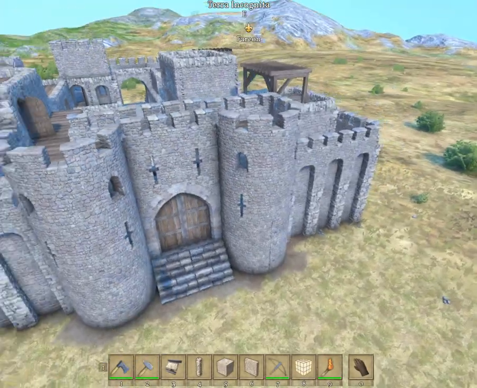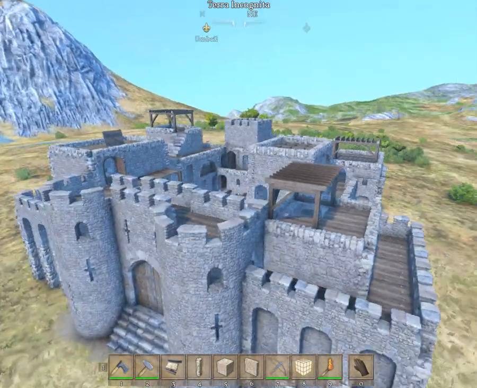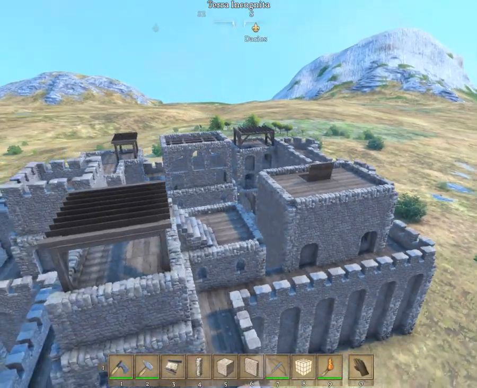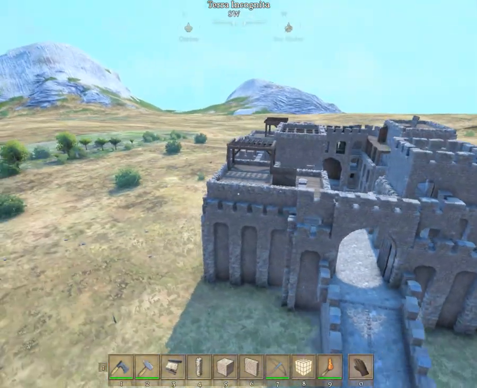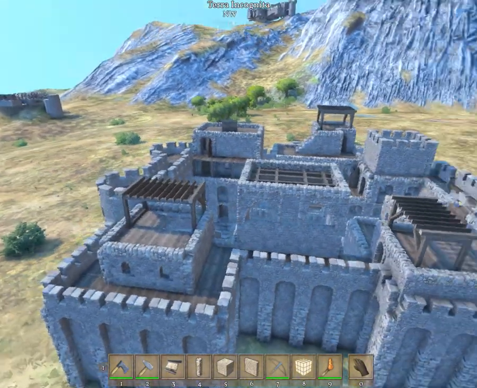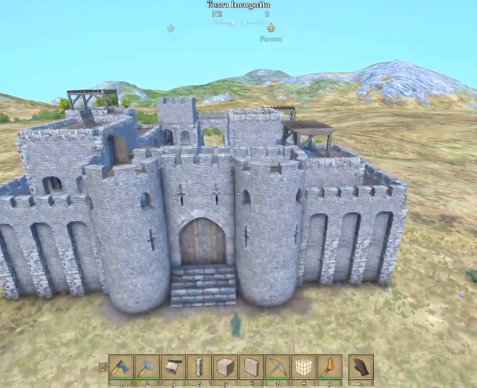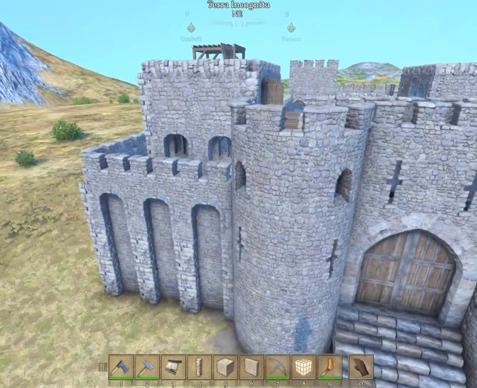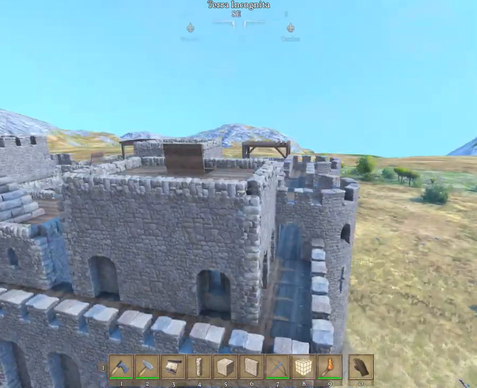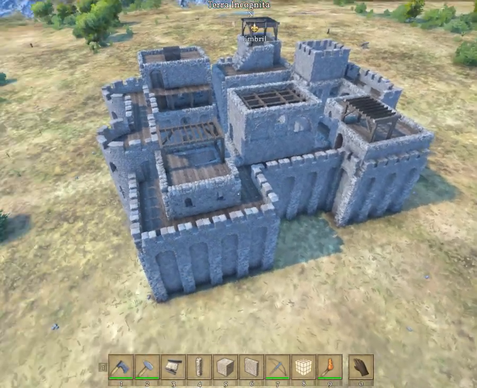But multiplayer on a regular server, I would use this as an outpost or a forward base fort type thing. Maybe to begin with use this as your keep, but I don't know if I would use this long game, as it's the players against you, and yourself getting better at making siege equipment and things like that. It might be a little bit easy to take just because there's no outlying walls or things like that.